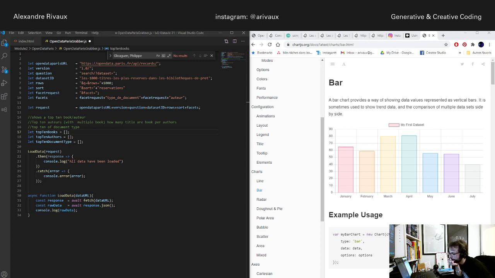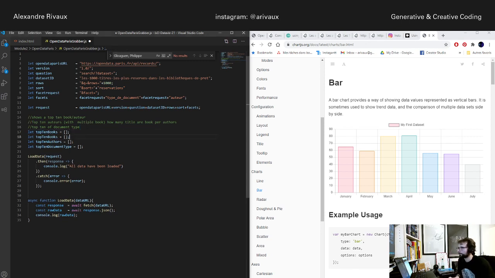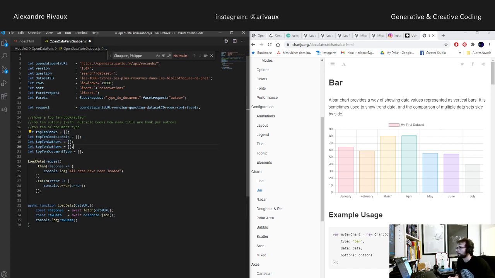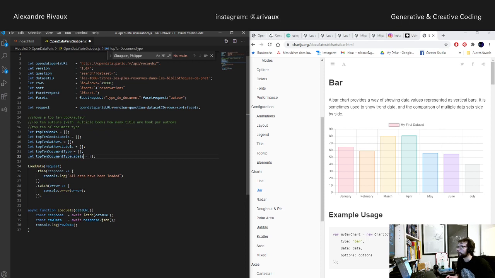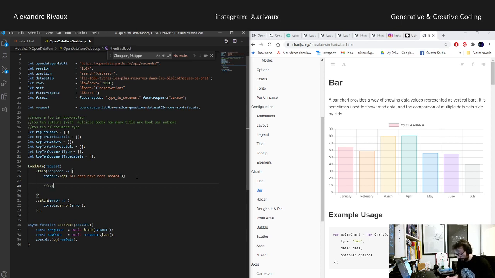So I need something for the labels: top 10 books labels. This will be under my labels, and this is the same for the labels. We will feed all our data here.